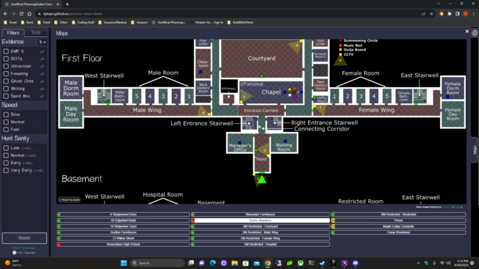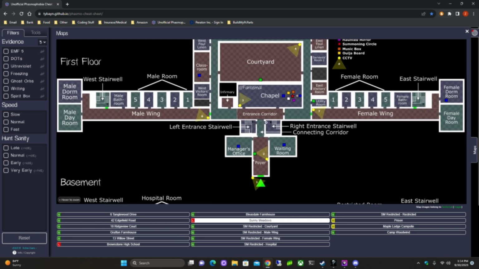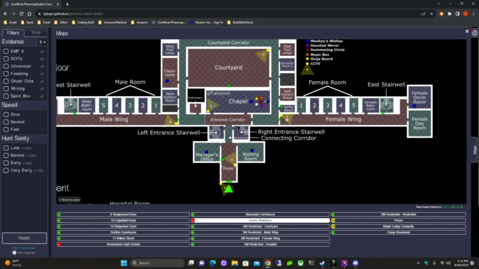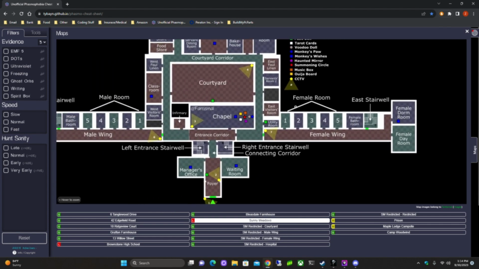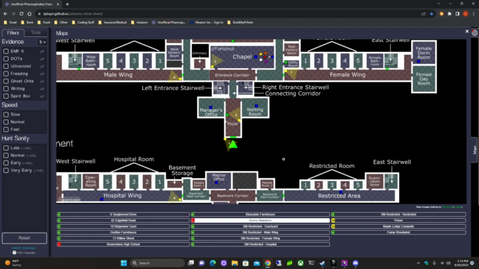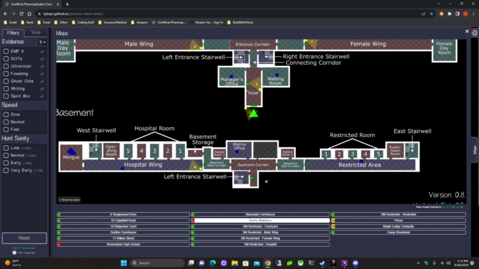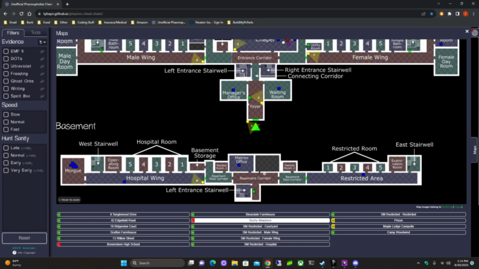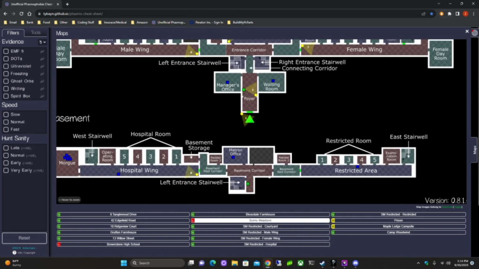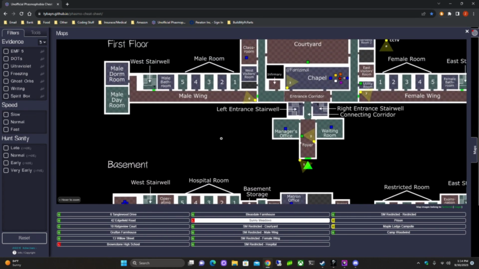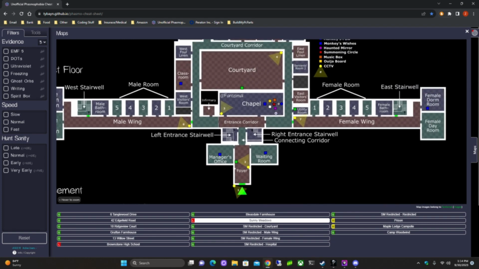If you're doing Sunny Meadows restricted, it basically blocks off everything except for one of the wings or one of the other sections. So like you do in restricted, and you only get the female wing upstairs. So you only get this section over here, or you only get the female wing downstairs. So you only can get to this section down here. That's the simplified way of explaining how the restricted works.